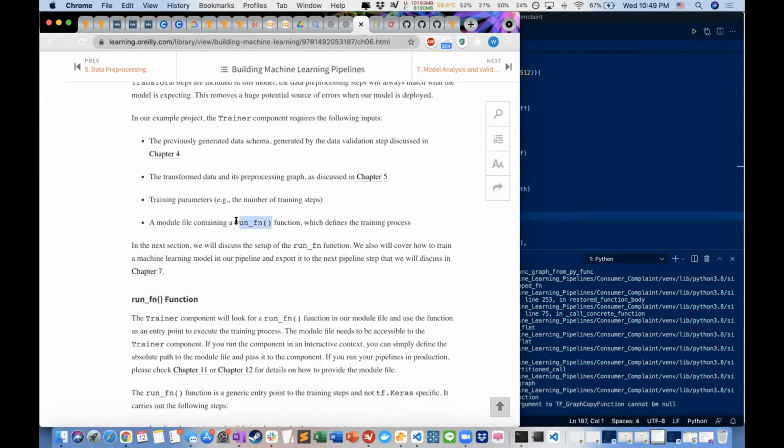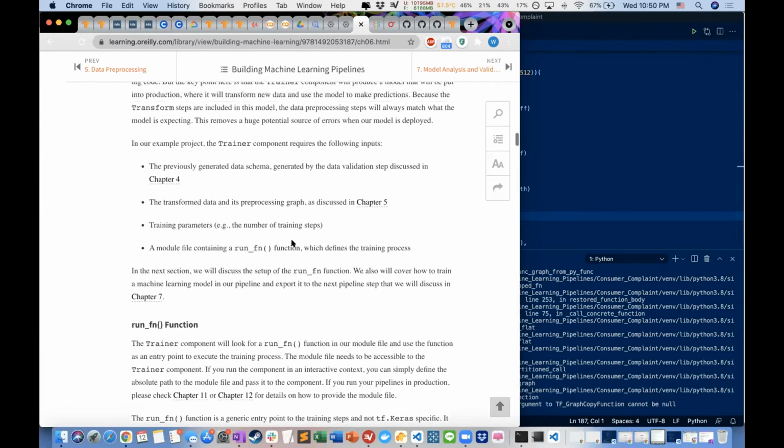So this is similar to preprocessing_fn, if you recall what we did last class. It's also something that the trainer component will detect, and it has to be named this way.